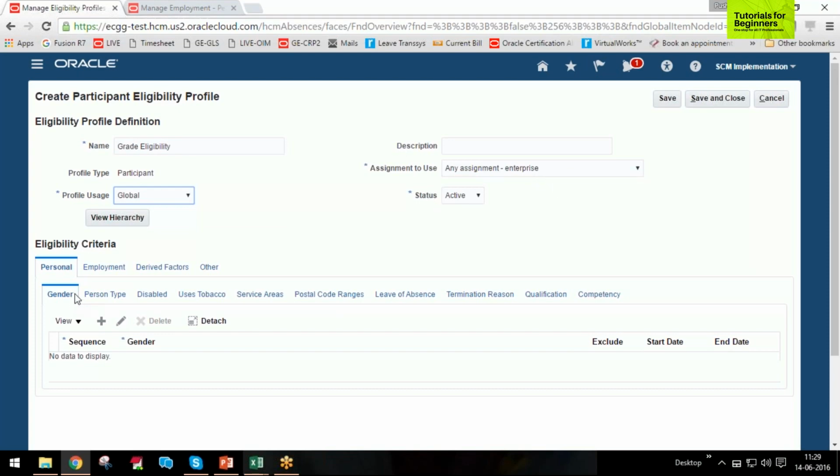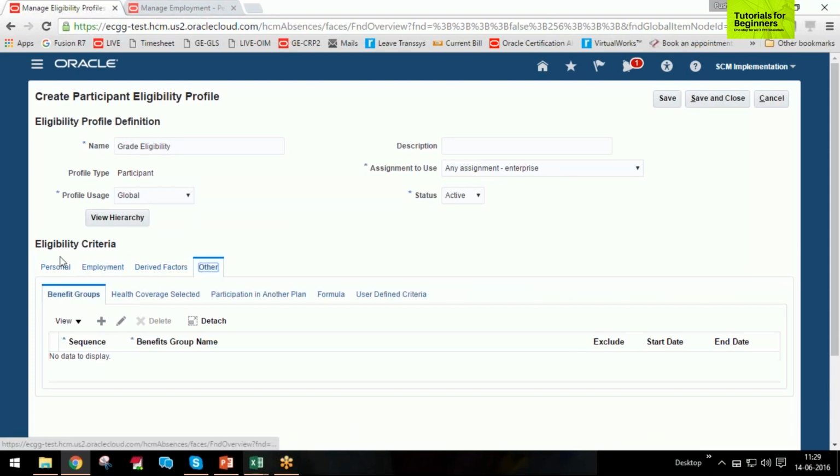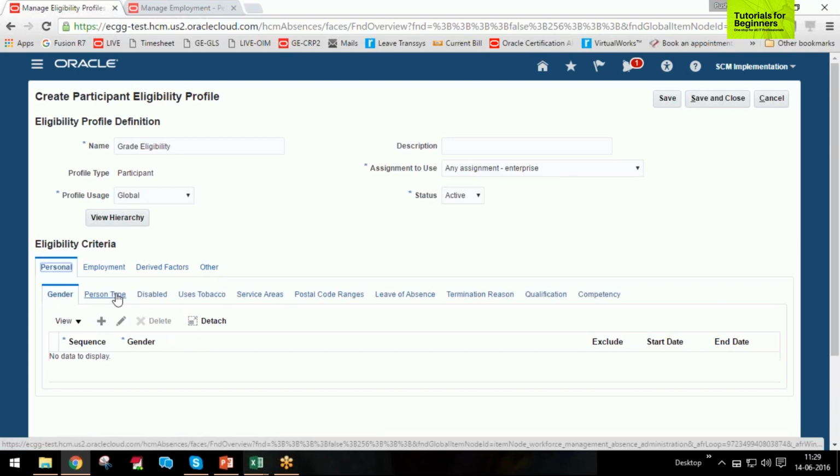If you can see, there are various options available here, like personal, employment, derived factors and others. In personal we have gender, person type. We can have restrictions based on many things. These person criteria are captured in the person screen of the employee, like gender, person type, whether the employee is disabled.